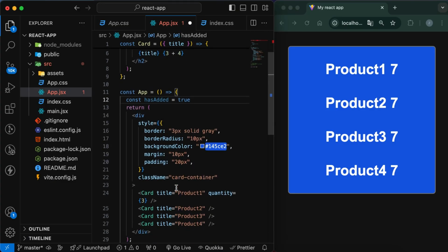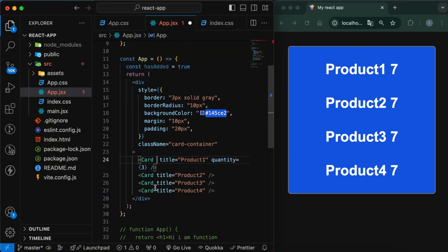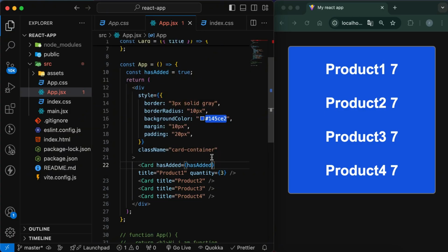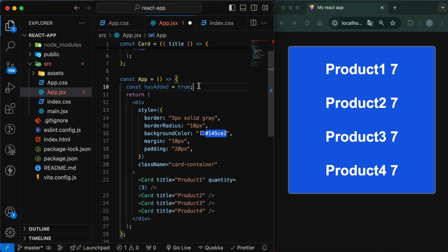Okay, and then use it as a prop in the card component, in the parent component of the application: hasAdded, and the value also hasAdded, which is true. Actually, this won't work, because React doesn't know that something has changed and it won't update the DOM accordingly. That's because the React rendering process relies on state and props to decide when and how to re-render the component. By re-rendering the component, I mean changing the component's view in the UI. Let's remove this one from here and this one.